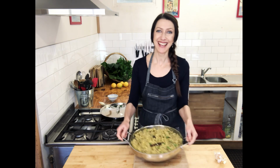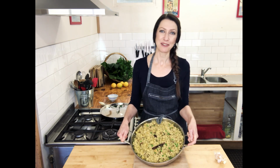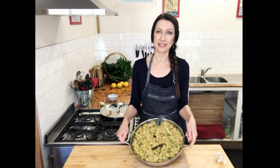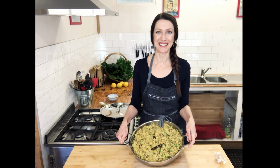There you go. That's how simple it is to make a beautiful fragrant parsnip pilaf, and it will be so delicious when you serve it alongside curries and rice and dhal, and we've managed to save some ugly veg in the process.